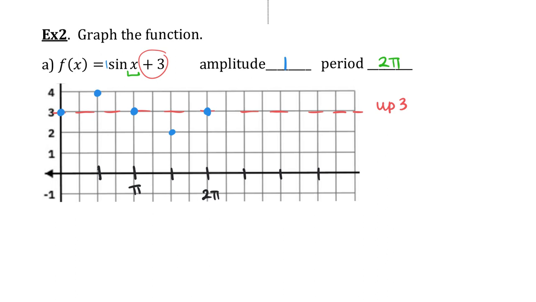Since my graph extends on, I'm going to go ahead and continue my graph a little further. So what was it? Down, up, down. So I actually fit 2 periods, and you just don't want your graph to get cut off. So let me sketch my graph and make it curvy. And put arrows because it keeps going forever and ever and ever.